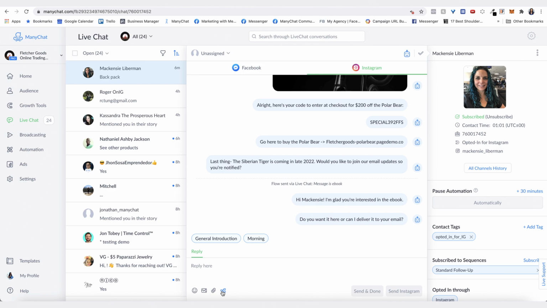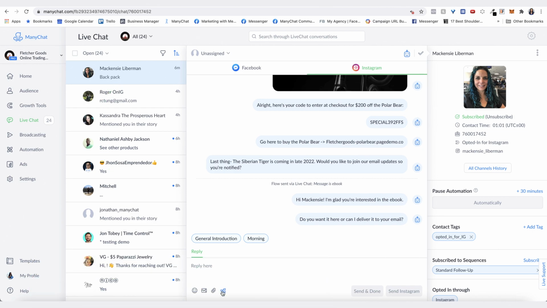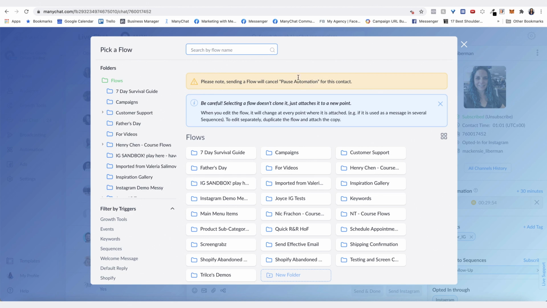Now, another thing you can do is pause automations. Let's say maybe there's a client's customers within live chat that I don't want any automation to send to them, or I want to pause it because we're currently in a back and forth about, you know, maybe tracking or looking for their order, things like that. So you can actually go over here and click on pause automation and hit this plus 30 minutes and it will increase it, or you can turn it off when you're done by clicking that. Now know that if you have this paused and you click to go send an automation, it will cancel that pause automation. So just an FYI for that.